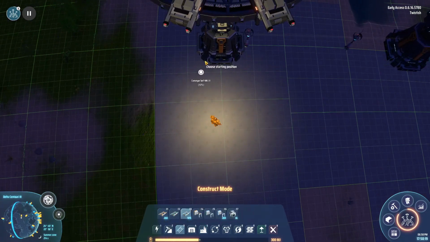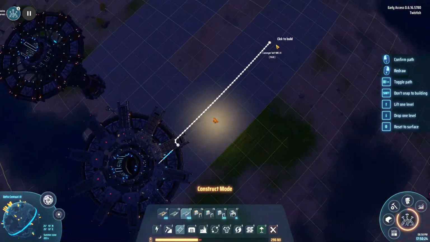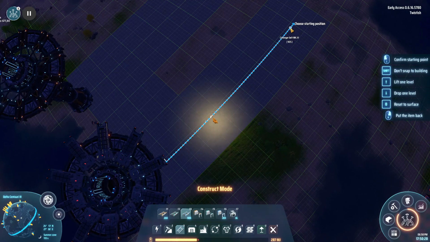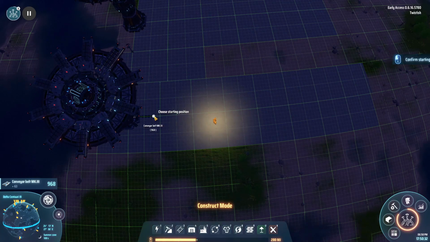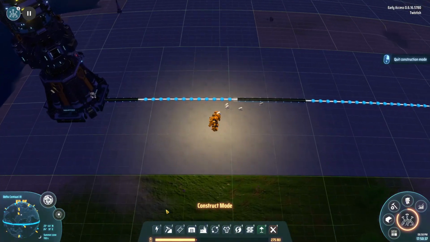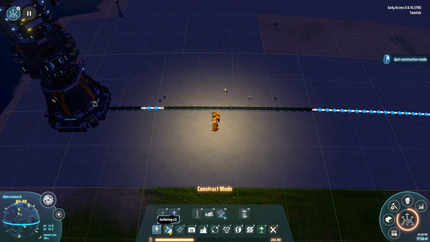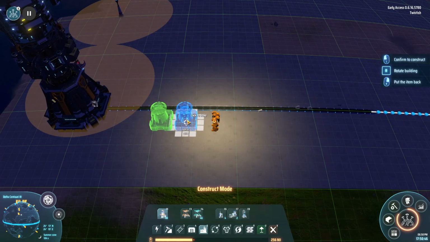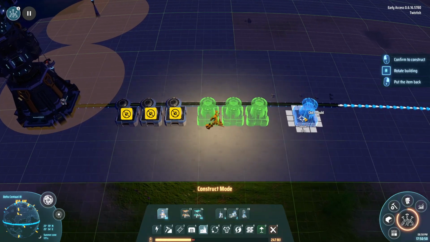So let's bring out coal. And then we're just gonna bring it all. Oh my gosh, that's so annoying. We're gonna bring it down to there. So that's gonna be coal. And then oh my gosh, we're gonna set up 1, 2, 3, 4, 5, 6.